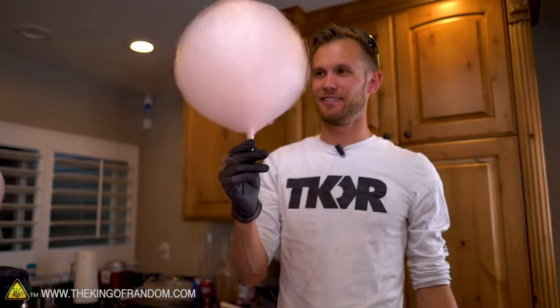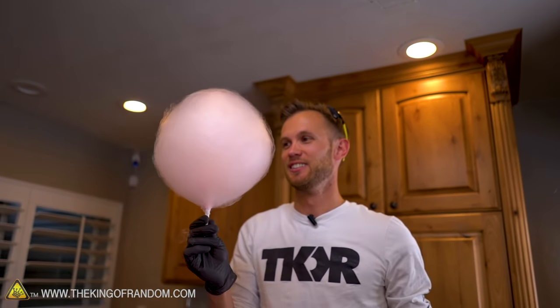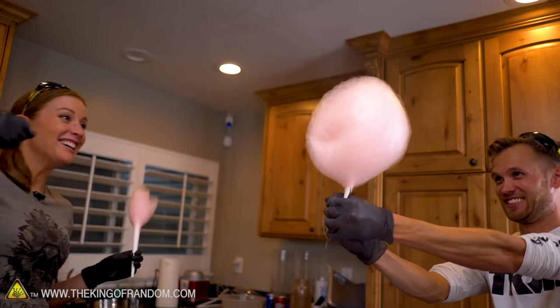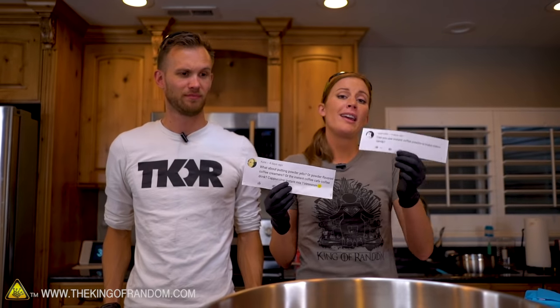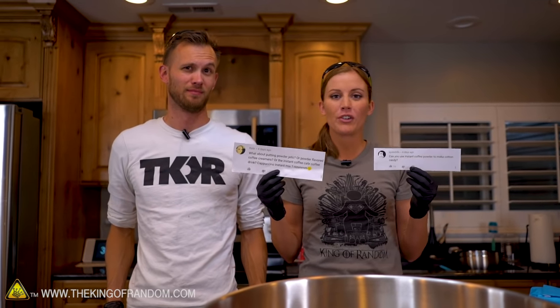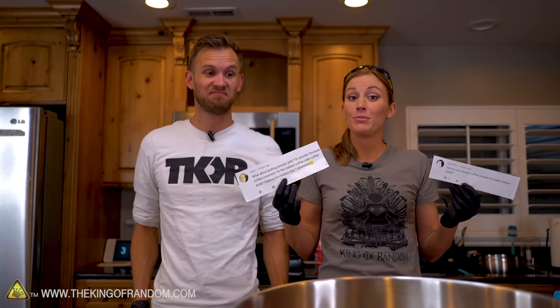Also, I made this — it's round. I'm pretty proud of it. So Kate and Just Chill, yes, you can actually make coffee flavored cotton candy. It's going to be very, very sweet — it's going to taste more like vanilla coffee than anything else if you're going to keep it from burning. But it works.